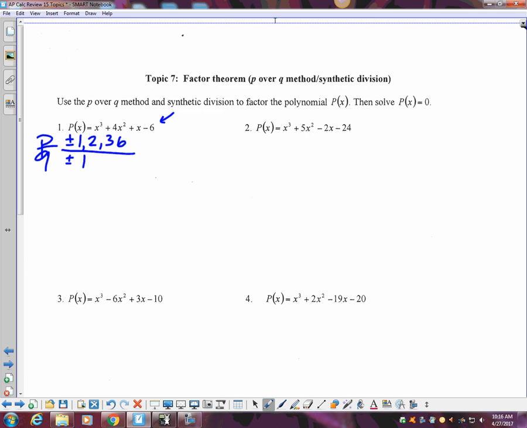Well, to do that, I'm going to do synthetic. I'm going to put these suckers on the shelf. Well, how many suckers do we have? Technically, you have 8 because you have the positive and the negative. Now, I don't really want to sit here and try 8 different numbers. What do we have access to? We have a calculator. What do I do with that calculator? You can't say that. Graph it. And look for what? Yes, the x-intercepts, because your x-intercepts are your solutions. So, go graph him.